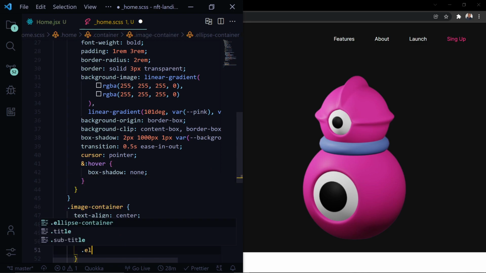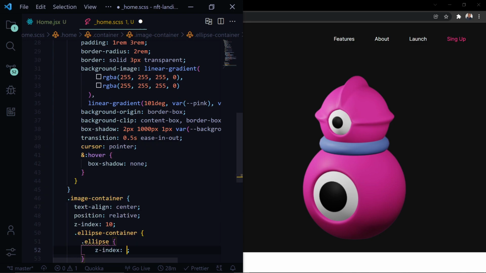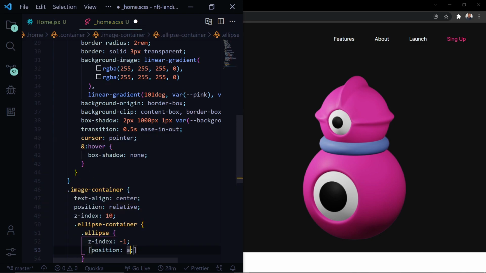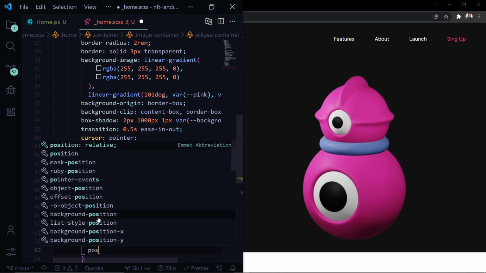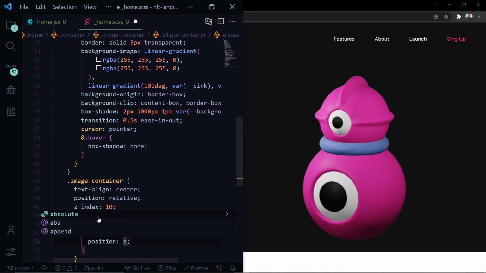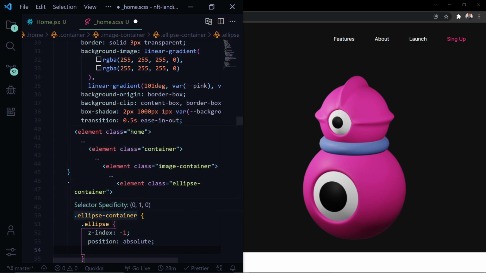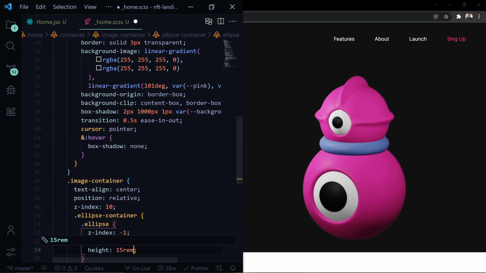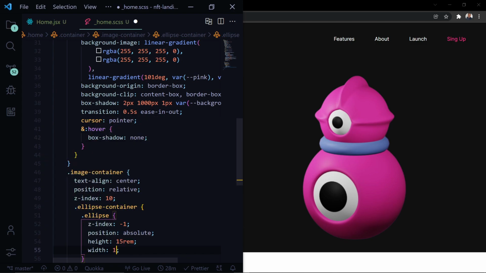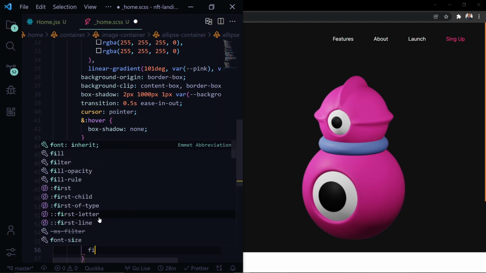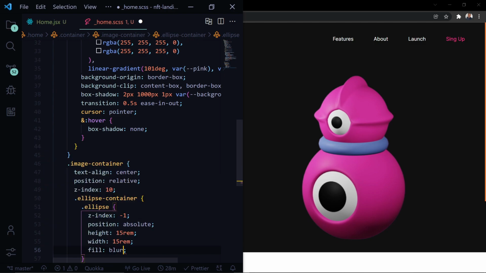We'll select the ellipse, give it a Z index of -1 and a position of absolute. Then we'll provide a height of 15 rem, width of 15 rem, filter of blur 100 pixels. It won't be visible yet.